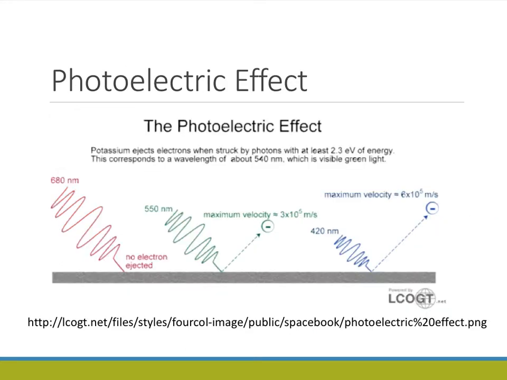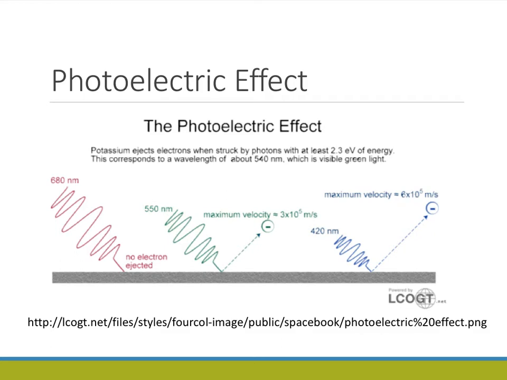Another problem that plagued classical physics was this concept of the photoelectric effect. The photoelectric effect was the observation that when light of a specific wavelength hit a piece of charged metal, it could actually eject an electron off the surface. That's hard to understand if light is a wave, but it's not so hard if we can think of light in terms of a particle.